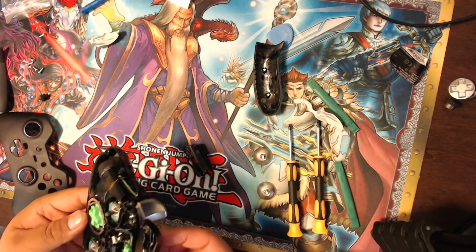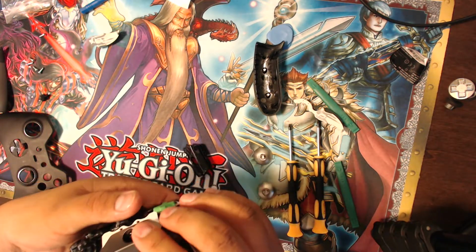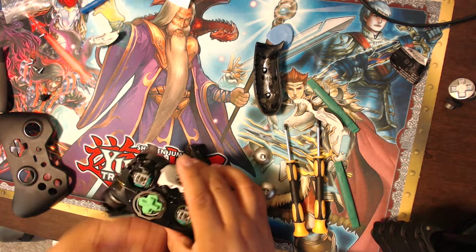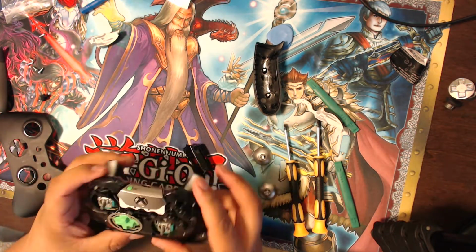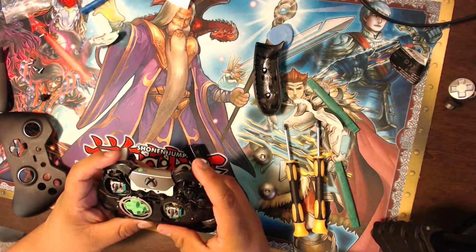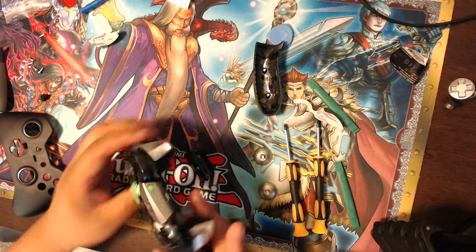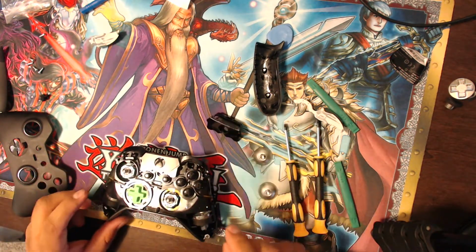So let's see if we can get this sucker in place and then get this finished. So I put it in, and then you go over the top, I guess, make sure it snaps in place. There it goes. Okay. Oh, so the bumper's in. It feels good. It feels legit. There, it kind of looks right now. So then we just reverse the order of how we took it apart.